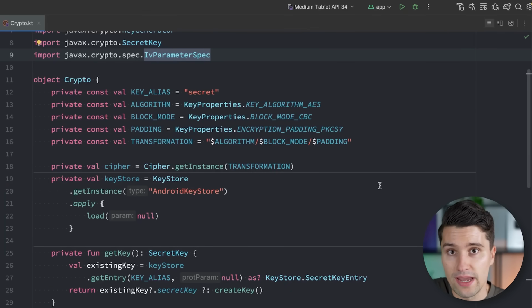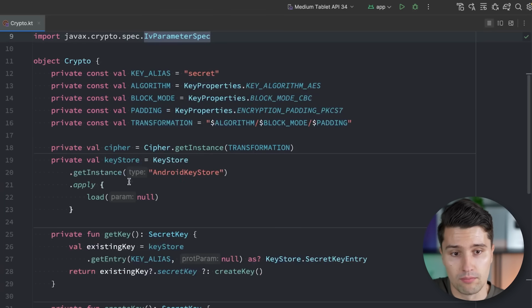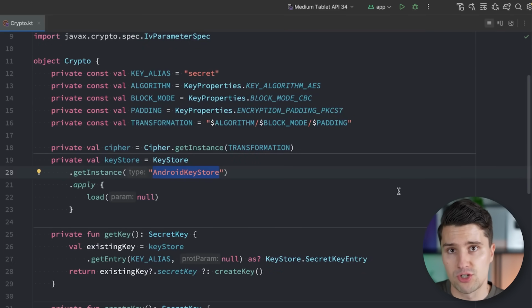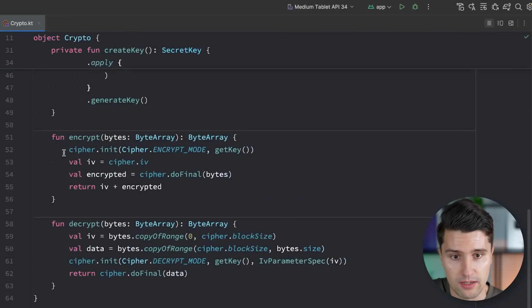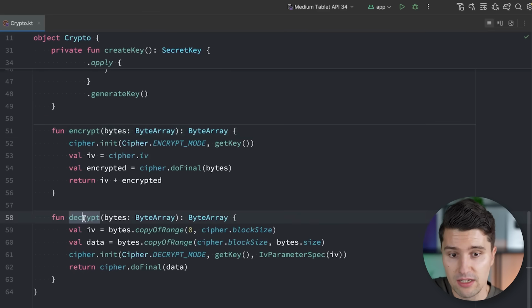But in the end, the way that you should stick to is you should make use of the Android key store. So that's just a place where you can save your cryptographic keys that are needed to decrypt and encrypt data like that token. It's a safe place where also apps that are running as root can't simply access these keys. So make sure to use that key store. Make sure to actually have a function to encrypt data and decrypt data.